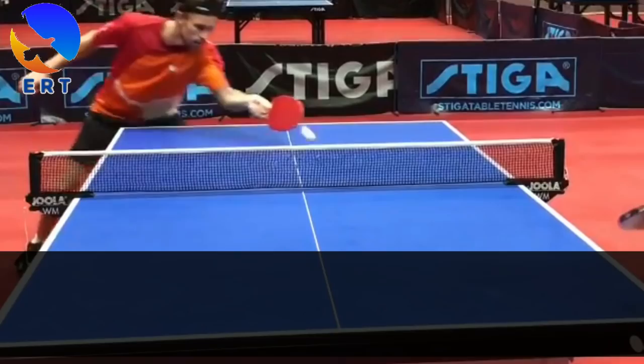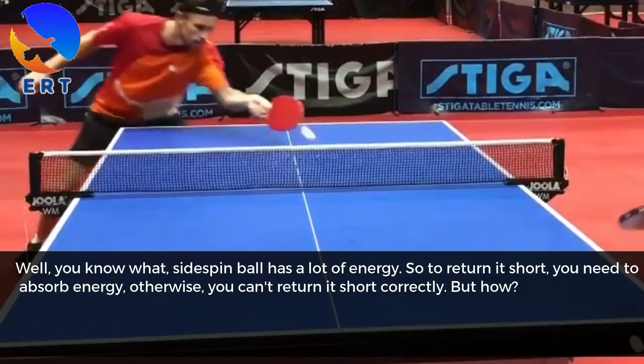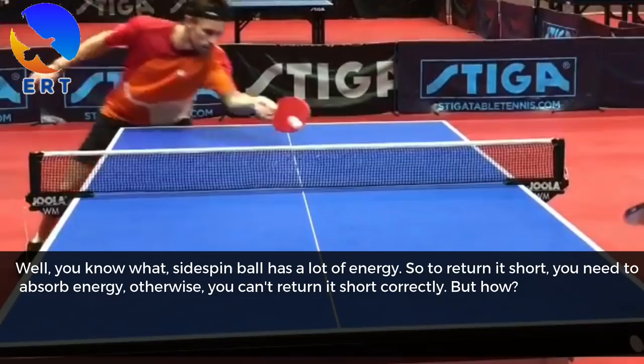Well, you know what? Side spin ball has a lot of energy. So to return it short, you need to absorb energy. Otherwise, you can't return it short correctly. But how?